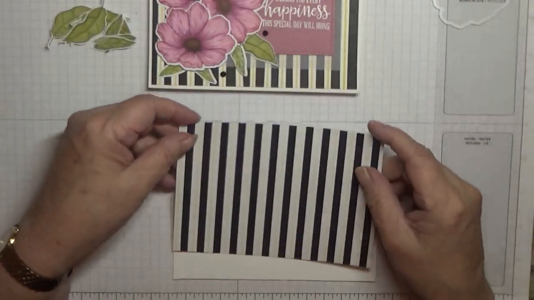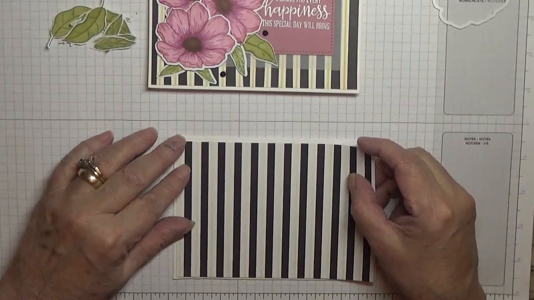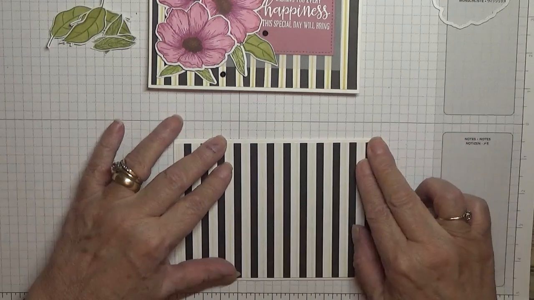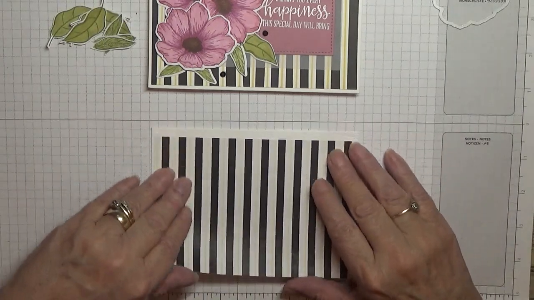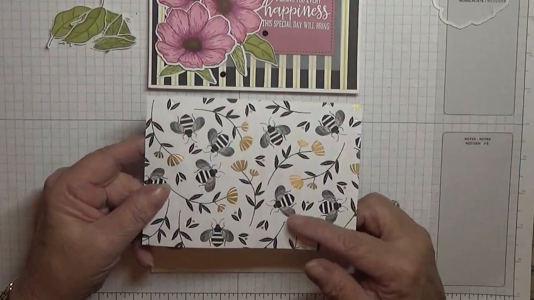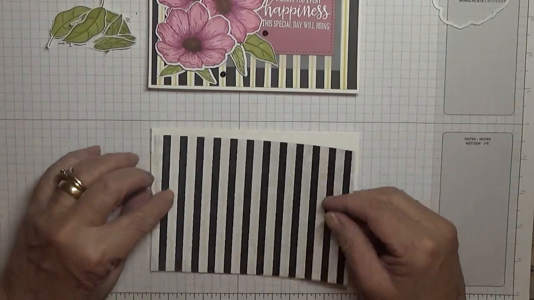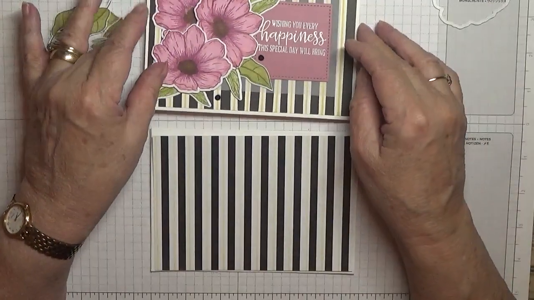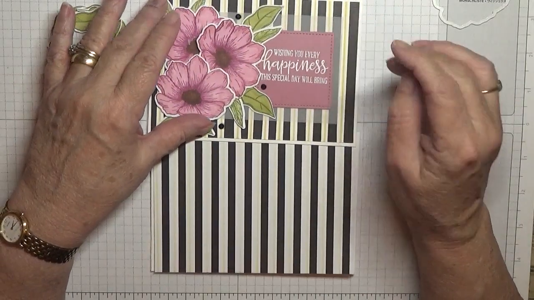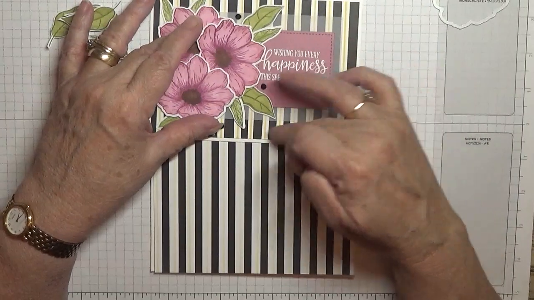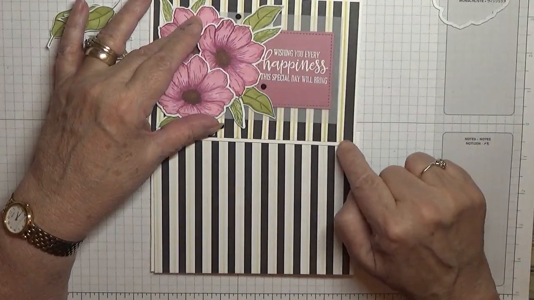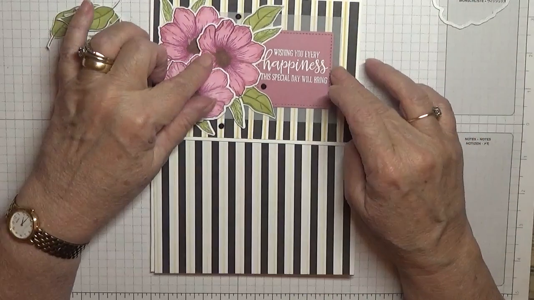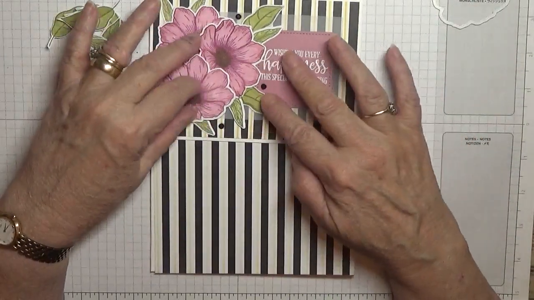I have a piece of black and white striped paper at 5 and 5 eighths by 3 and 7 eighths. This is out of the Bumblebee series from last year. Now I cased this card out of the spring and summer catalogue and their backing paper was black and white striped but with a yellow stripe in it, which is the DSP to go with this stamp set.